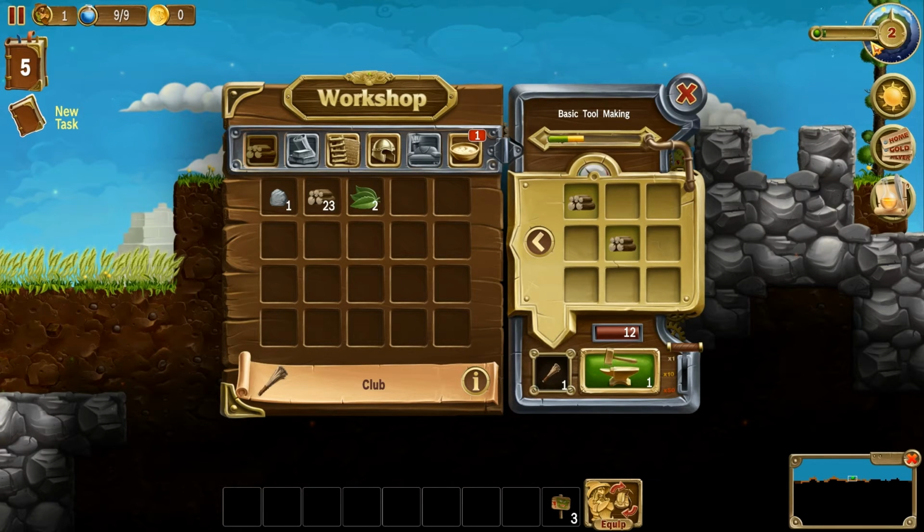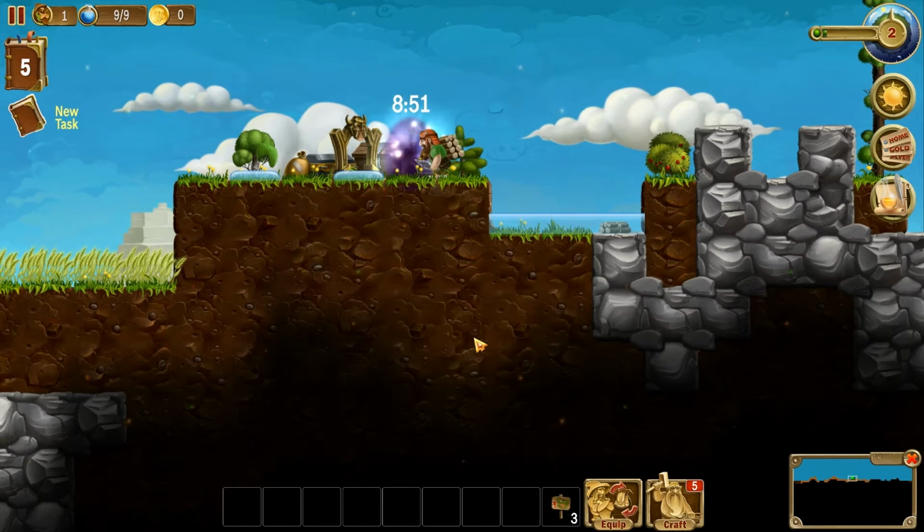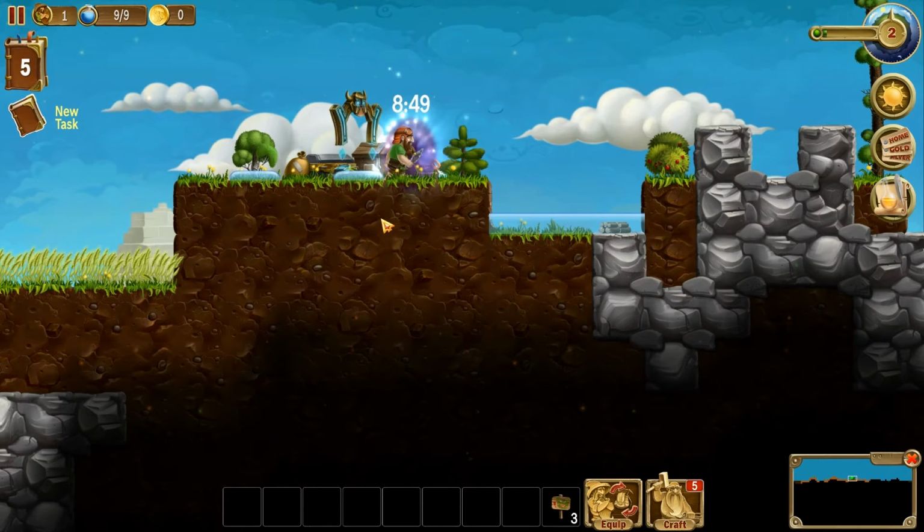And we just increased our experience enough to pop into the next level. We've made 1 of them. I'm going to make 3 of them. So we're going to have more dwarves coming, and they're all going to need them. So we'll wait until the second one shows up, then we'll put a club onto both of them.